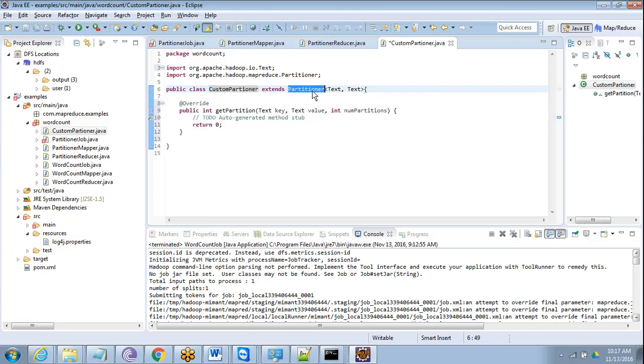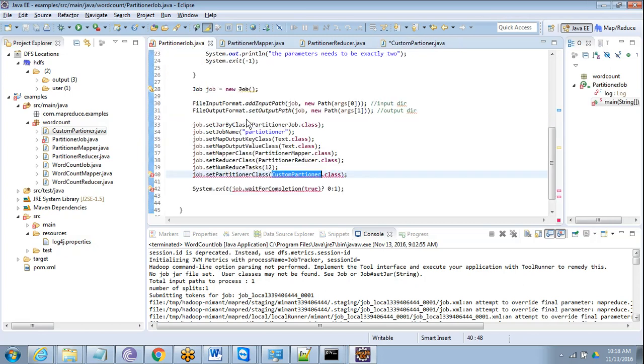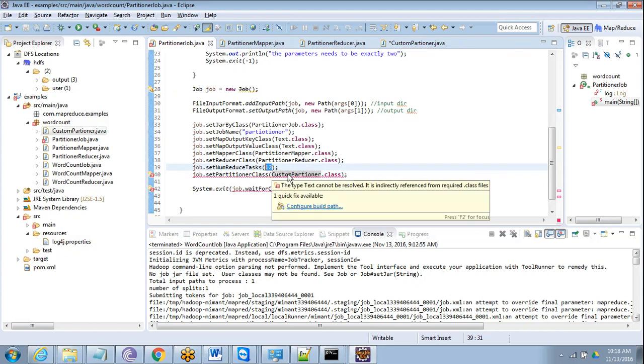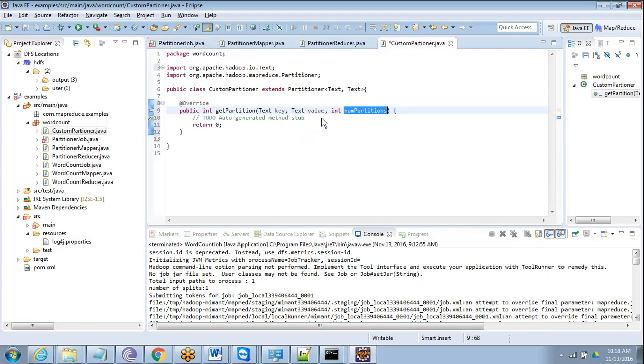So this is getPartition. Now we are providing Text again and number of integers. The number of partitions would be how many? It will be passed by the job configuration, and we have defined that number of partitions in job configuration to be like 12, right? This is on the custom partitioner. Okay. Now what we should do? By default it will return 0. Now we will see what is the key. If it is January, basically, then we need to return the value as 0, else we will keep it going, right?